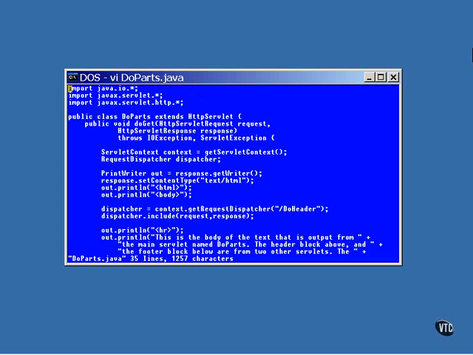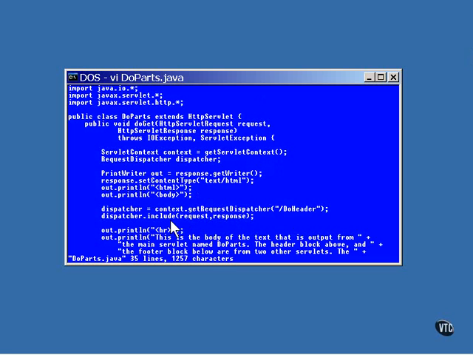Here is the servlet that creates the page and uses other servlets to insert things. This servlet uses the doGet method to produce a page the same as a regular servlet does. The page is started by having its context type set and having its first tags printed. Then a request dispatch object is created, and it's used to dispatch a get command to the doHeader servlet.